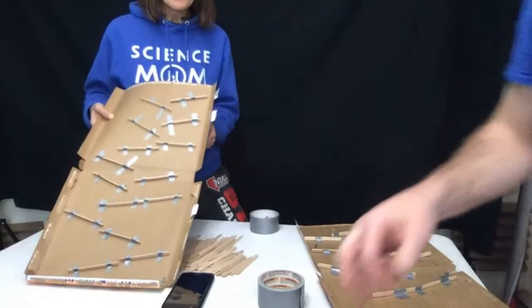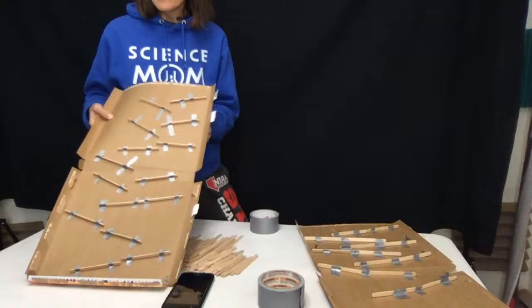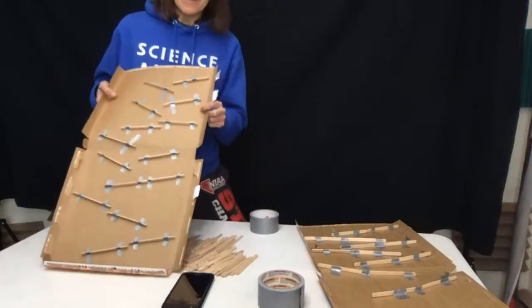So I'm going to set up the ramp so we're ready to go. And you can set it at any angle you want. Oh, I thought we were both just going to hold ours and drop them at the same time. No, we have to move this down to the floor. It's the only way. Oh, okay.